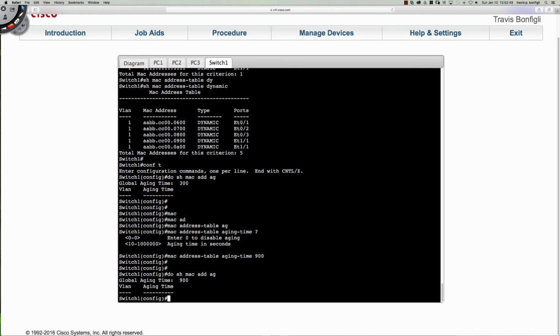And again, remember that this is the time for unknown unicast traffic that's coming in, right? And the switch is learning about that information. It's learning about the source MAC address in the layer 2 frame, and it's entering that information into its MAC address table. That's how long it's going to hold on to it. So if you've got thousands and thousands of devices being plugged into the switch constantly, you may want to hold on to that information a little longer rather than allowing it to expire after 5 minutes. And if you did, this is how you would extend that MAC address table aging time.